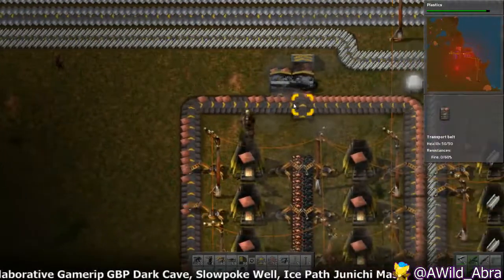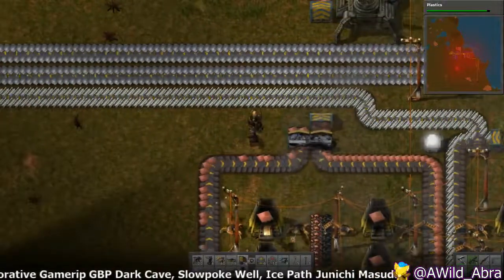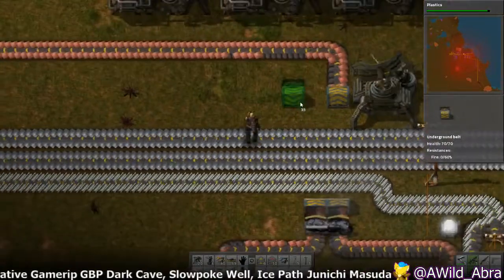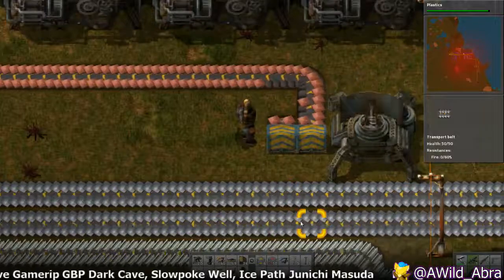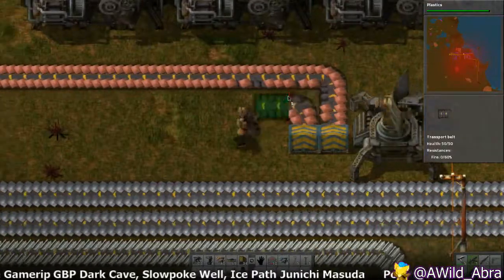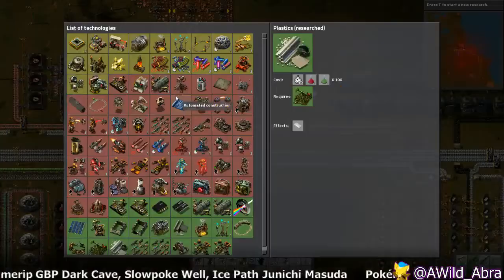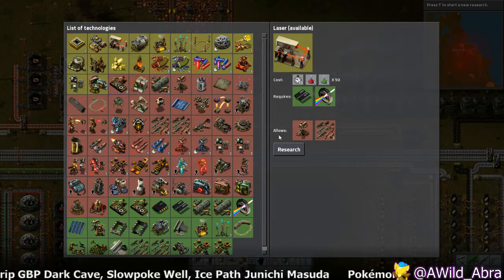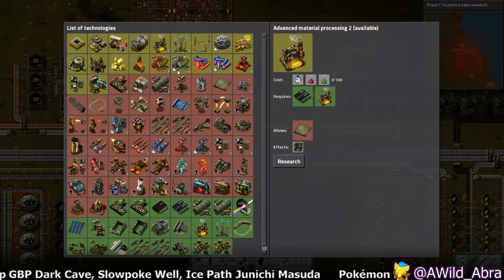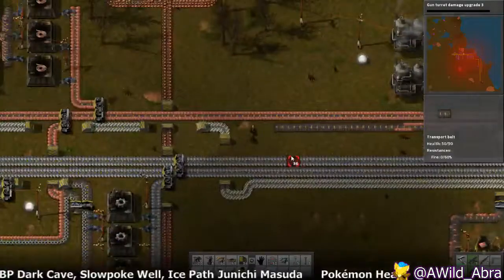I'm going to bring both of these lines up here. Could show you around with Hail and Airhawk. Ah, that's cool. They're both into it, I'm guessing. We'll go with, I guess, things like bullet damage and whatnot. Maybe make the turrets a little bit better.